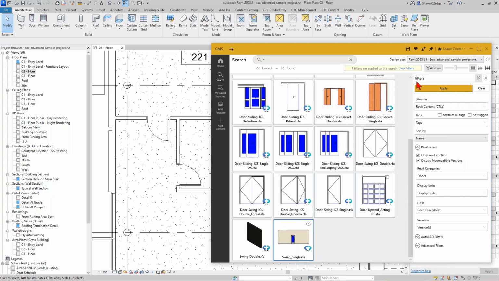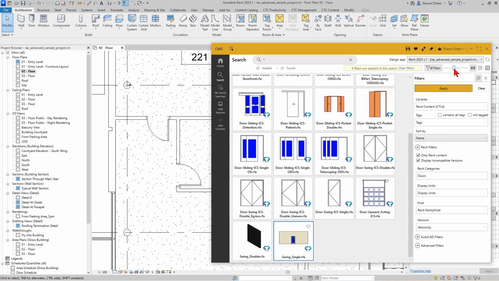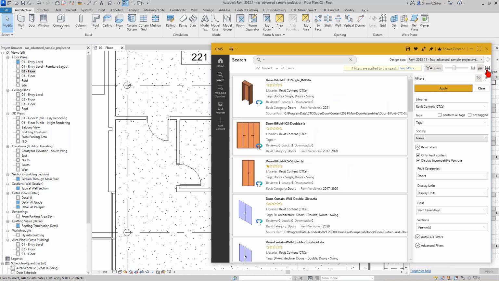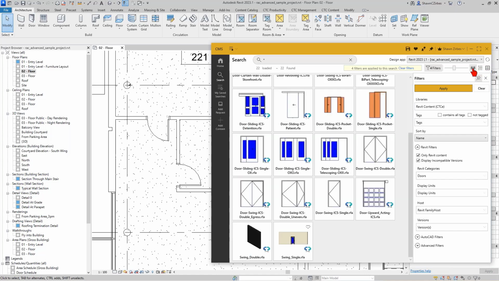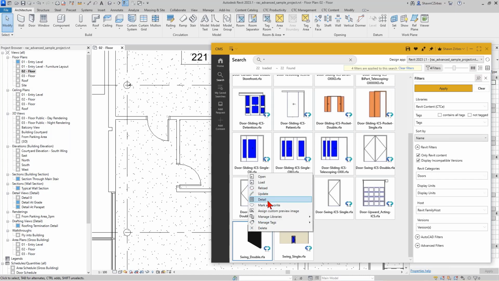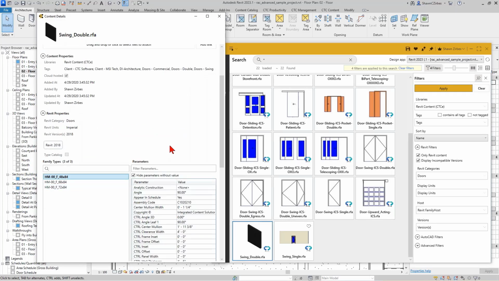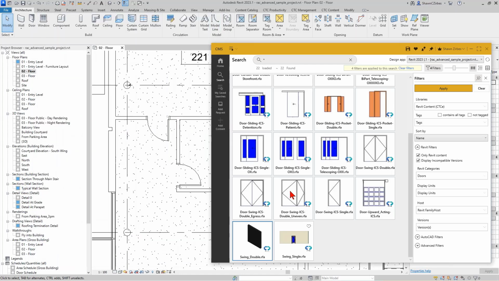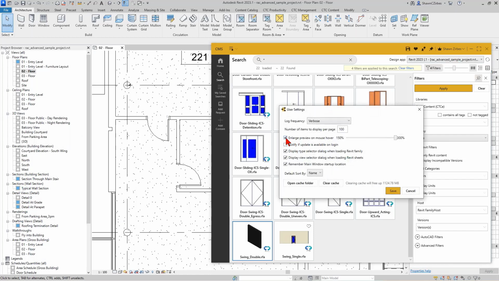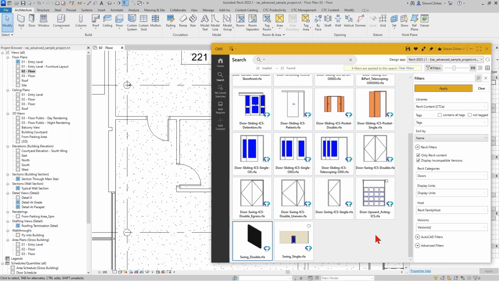Okay. That's all about the display of content within the CMS, right? We have the slider for the actual preview image sizing. We have the different types of displays over here, my personal preference being the tiles. We talked about the right click and the detail panel out here. So you can actually see the details of a piece of content and the parameters and the values and all the information about them. We also talked a little bit about user settings up at the top, where you can turn the enlarged preview on mouse hover off or on and change how much bigger than the actual preview that hover preview happens to be. So we've looked at all of those different options.